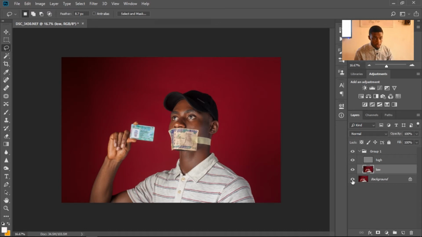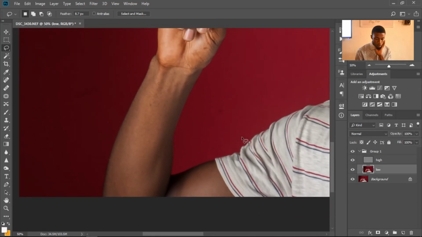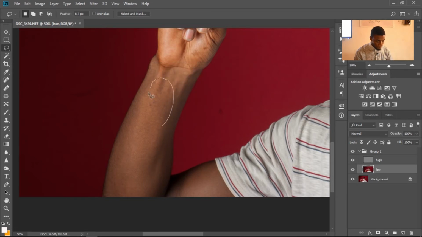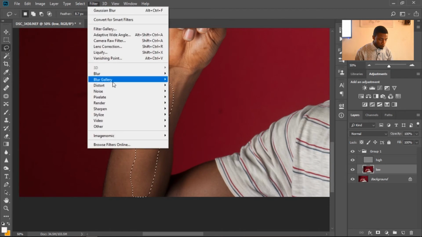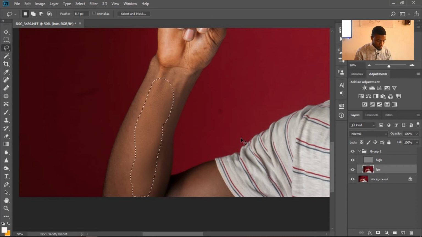So I'm going to zoom in again and come to his hand here. Because the skin is smooth, the hand needs what? To be smooth too. So I'm going to pick this area. Gaussian blur. I'm applying a different blur range to the hand because the hand needs to carry the smoothness. So I'm going to deselect and pick another area.